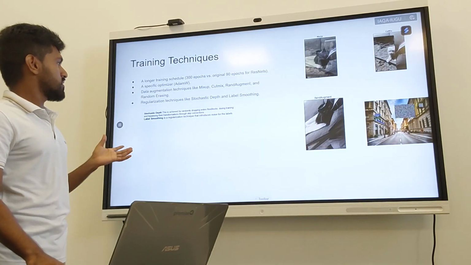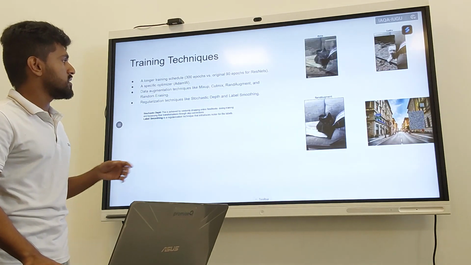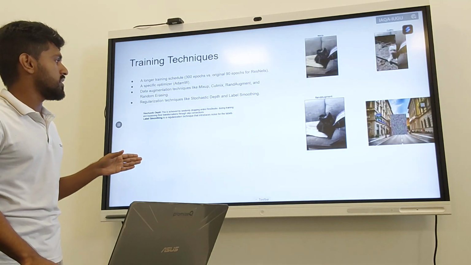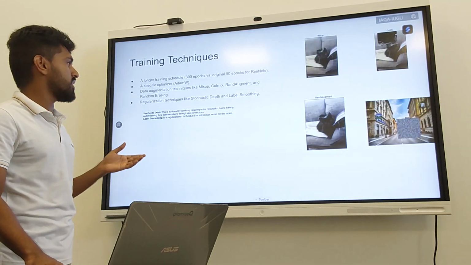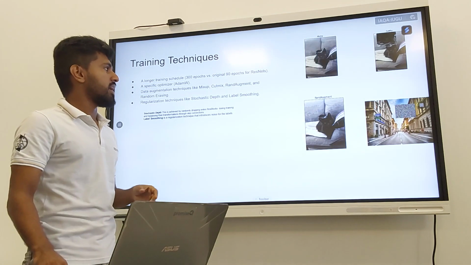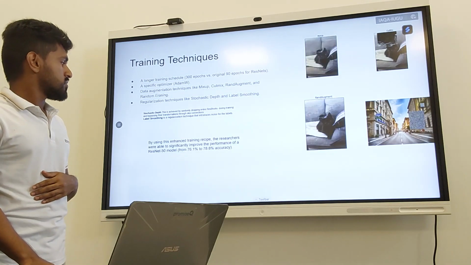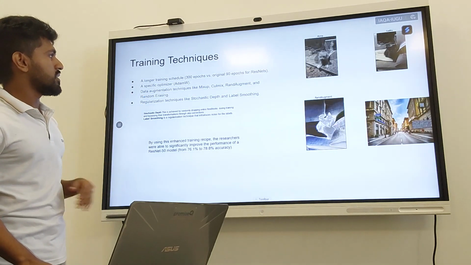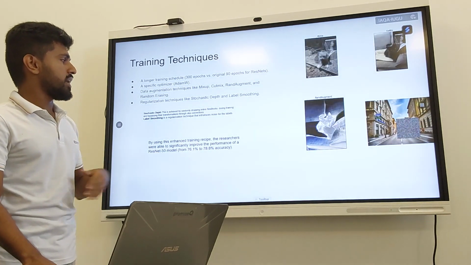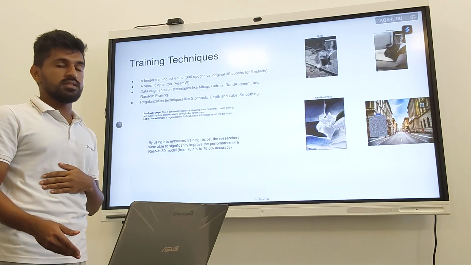They also introduce the newest regularization techniques, like stochastic depth and label smoothing. In stochastic depth, during training they skip the training process for a whole block, and in label smoothing they introduce noise to the label. With these training improvements, they increase the accuracy from 76.1 to 78.8. Because of modern training techniques, accuracies are significantly improved.